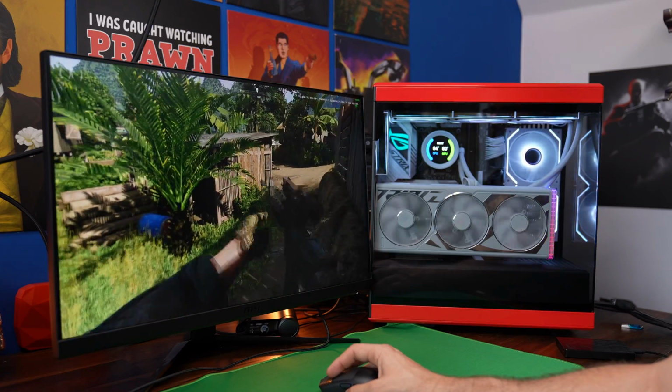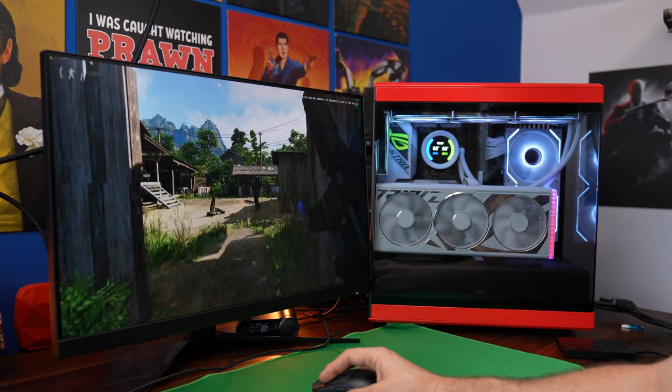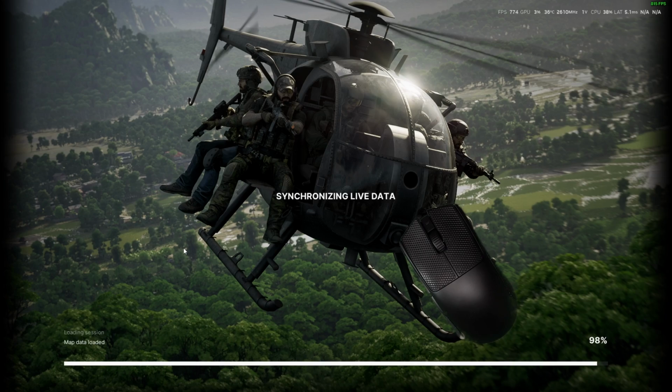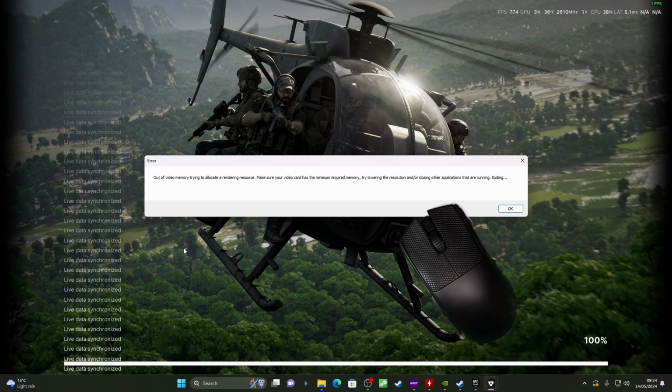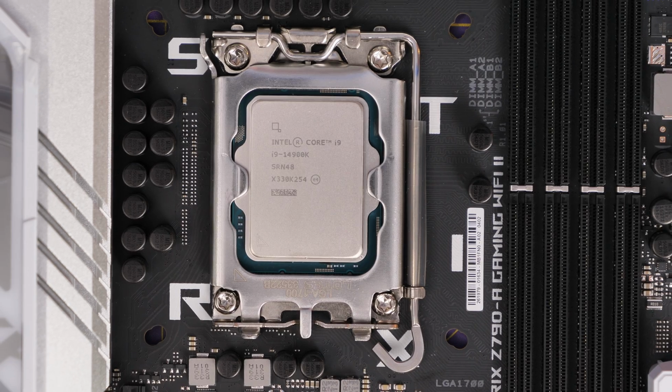If you've been playing Grey Zone Warfare for a bit and you've found that the stability hasn't been great, the frames have been a bit iffy and other problems, there might not actually be the game that's the issue despite it being in early access. Sometimes if you've found that the game crashes from the out of video memory error or just crashes to desktop randomly without warning, this is obviously frustrating, but it could actually be down to your CPU.